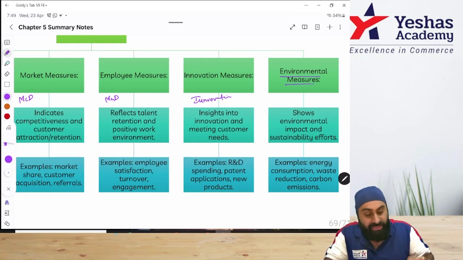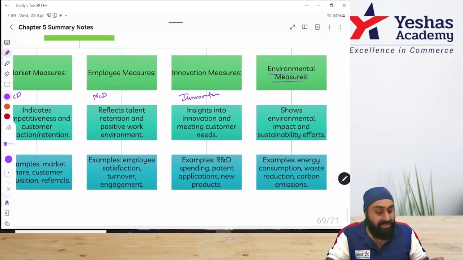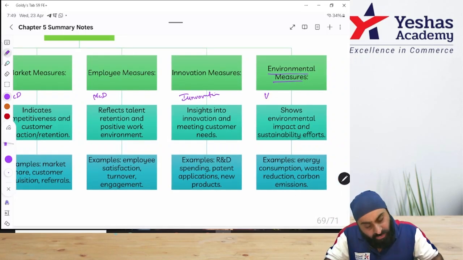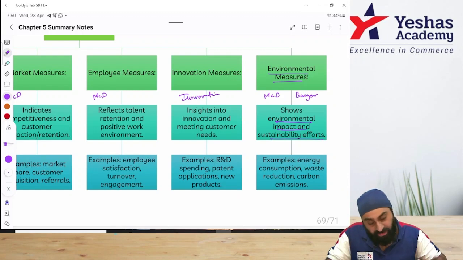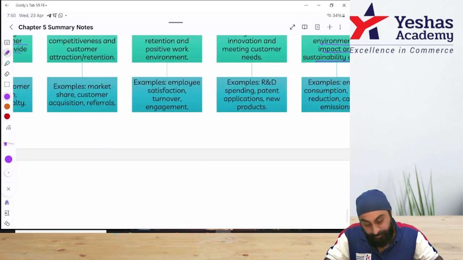and environmental measures. What do you mean by environmental measure? Environmental measure means creating an environmental impact that sustains affordability. I would say here McDonald's and Burger King both win because they use paper cups, they don't use plastic, they use paper bags, showing environmental measure. So if you notice, McDonald's majorly works on all the criteria of the strategic performance measure, and therefore McDonald's is superior to Burger King in these prospects.